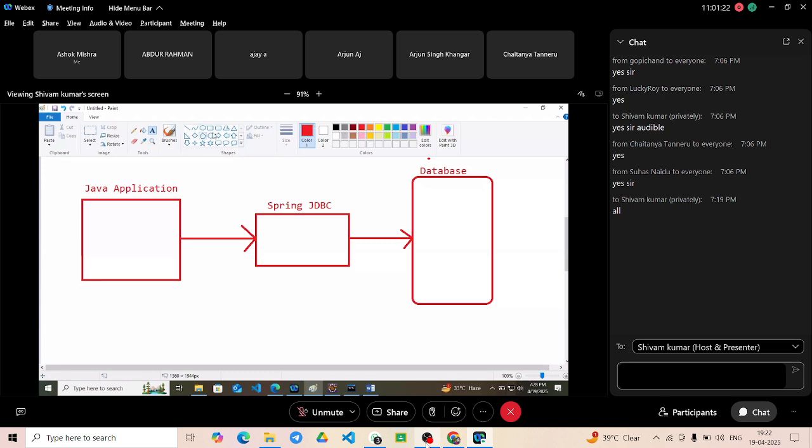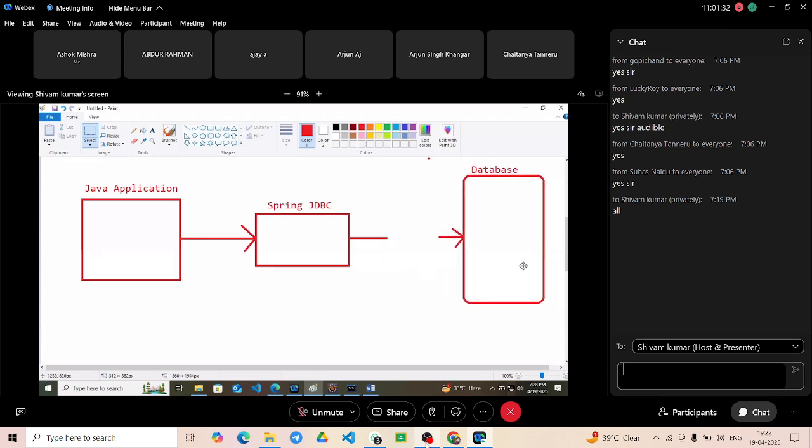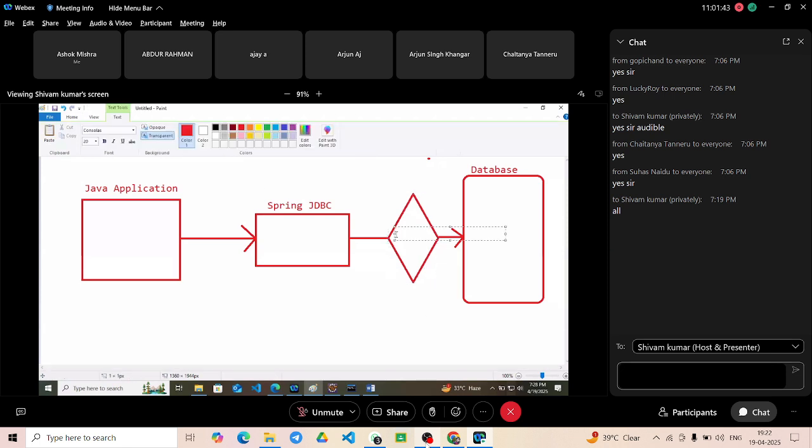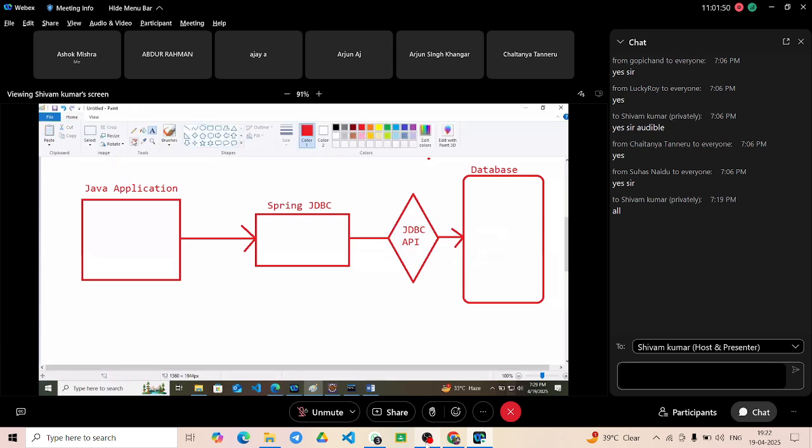So between the database and Spring JDBC, normal JDBC, the JDBC API built by Sun Microsystems, will work. This is the real architecture of it. It means you are still using that, but with some extended support from Spring's JDBC.